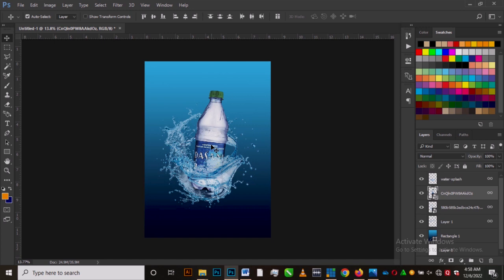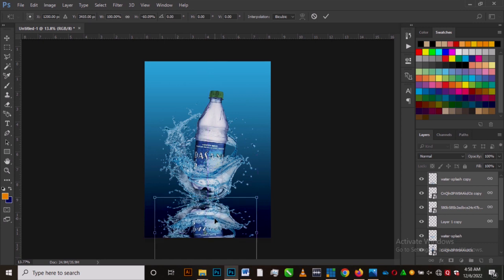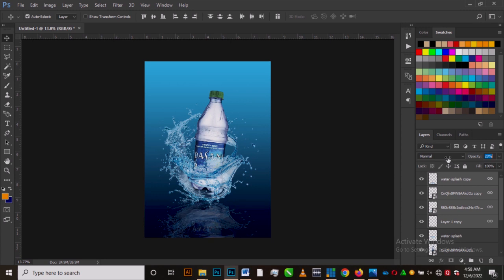All right, so this is it now. I can decide to select all these elements. Now I want to create a kind of reflection on the background, like a shadow casting down. So I select all of them, press Ctrl J. Once I press Ctrl J, I press Ctrl T, then drag it down to create my reflection. Once I've done that, I go to my opacity and drop the opacity. So we have the reflection down there.